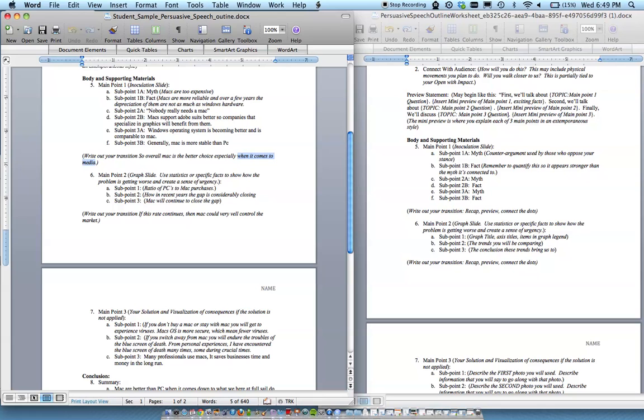So think about what else the student could have said. How do we refute this even, or how do we connect these dots even more strongly? We're talking about, so you can see that Macs are better suited to certain individuals. And then you can move on to this next.